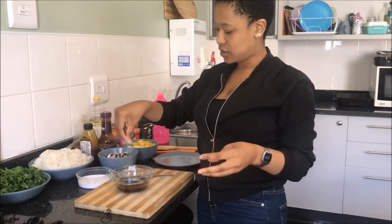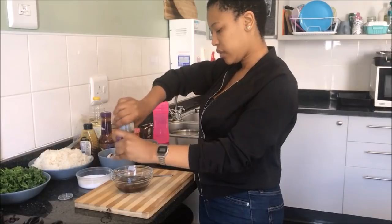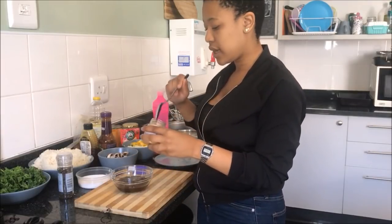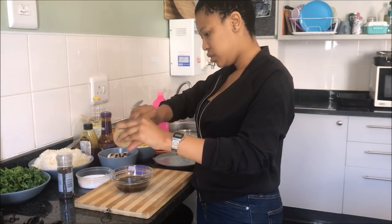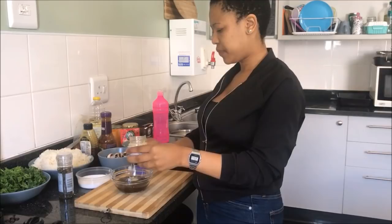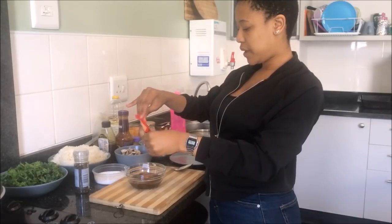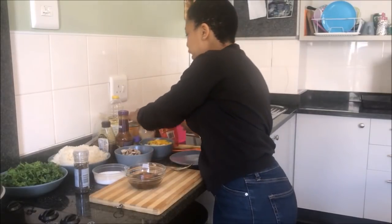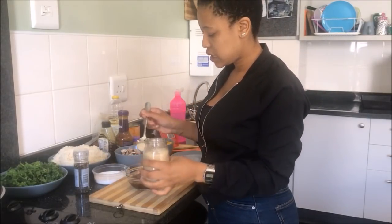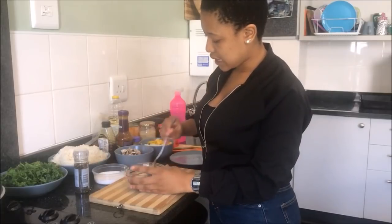I'm gonna add salt and some pepper in there. Next I'm gonna add a little bit of garlic, just normal crushed garlic, about a teaspoon. Alright, so just to add some heat, I'm gonna add in a bit of this peri peri spice. And then to make sure that my sauce is sticky, I'm gonna add some sugar. It's gonna be really sweet, but you guys won't die. And then after that, I'm just gonna mix everything together.